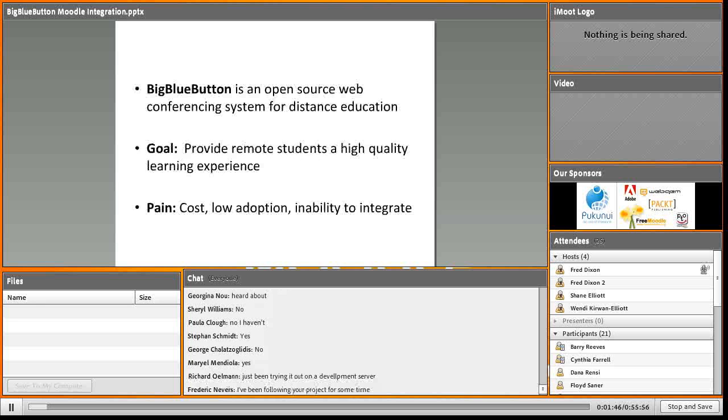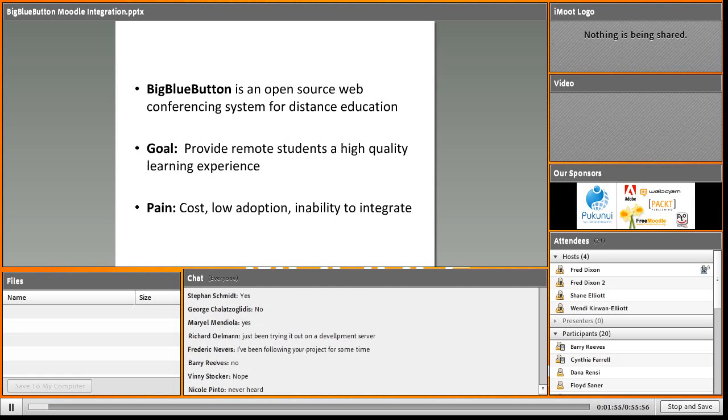Okay, that's good. Well, for those who haven't heard about BigBlueButton, BigBlueButton is an open source web conferencing system for distance education. We like to emphasize distance education, because our target is the education sector. We are not building this product for the government. We are not building this product for pharmaceutics, for healthcare.